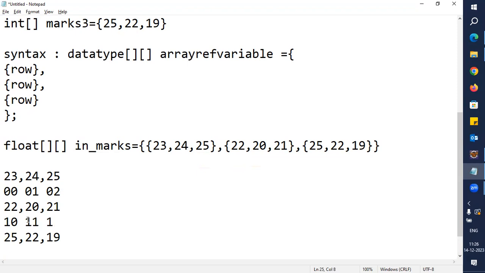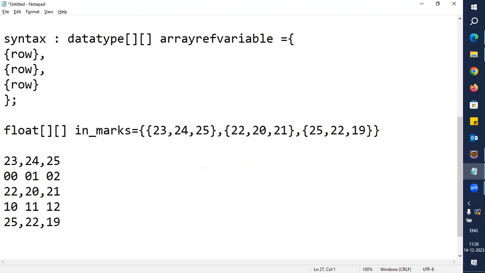Next first row and second column. The same way, this is second row: second row 0th column, then second row first column, and then second row second column. Okay, so this is how the index position will be there.